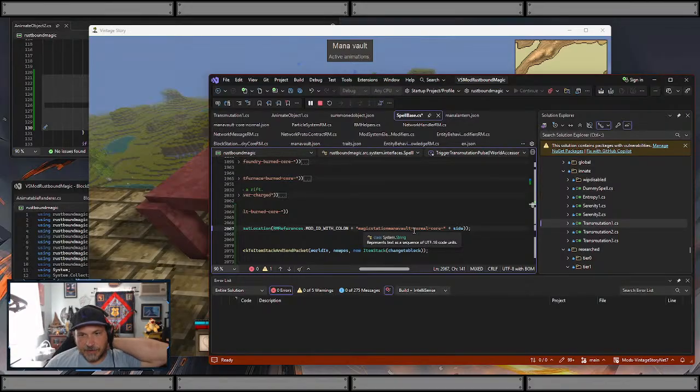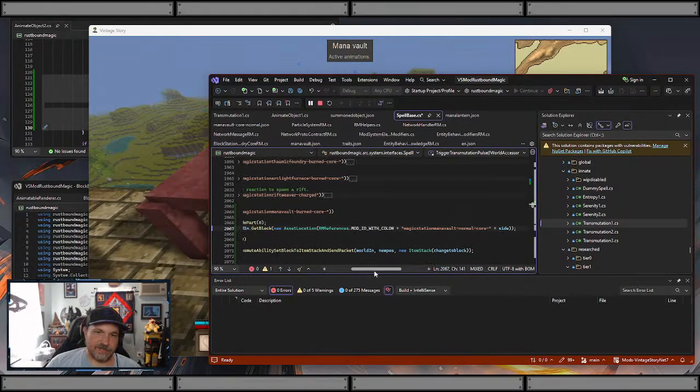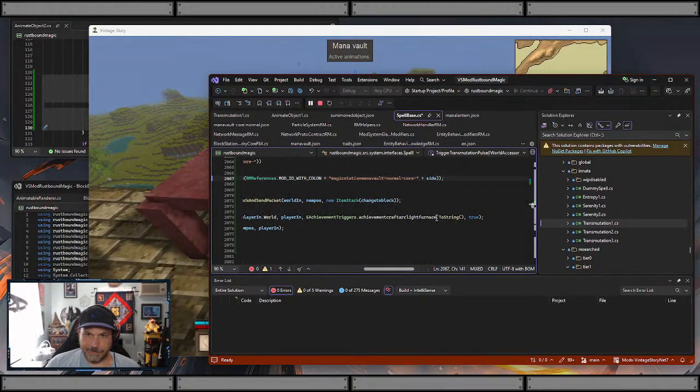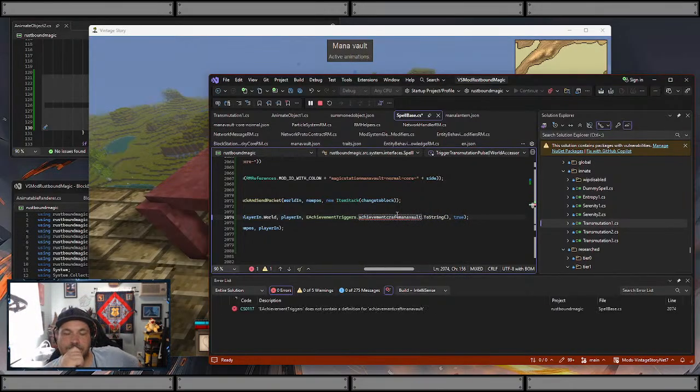Magic Station Mana Vault dash normal dash core dash and the side. Excellent. Trigger the achievement. Oh, I don't think I have one for the Mana Vault. You know what?